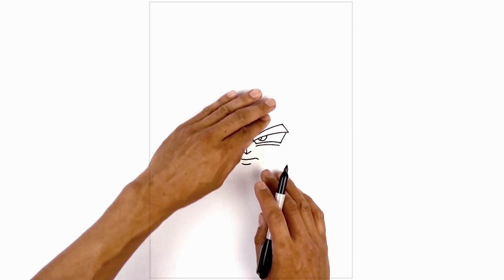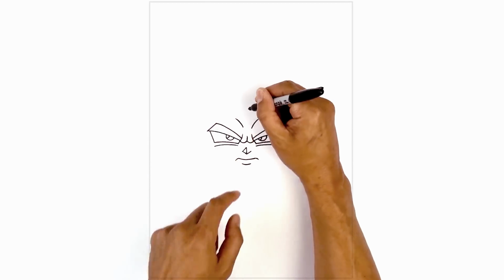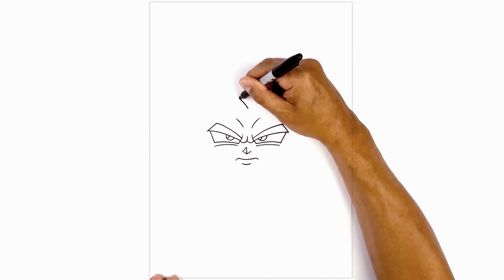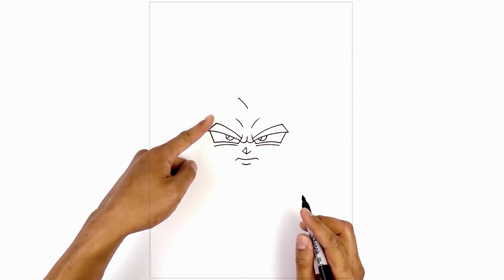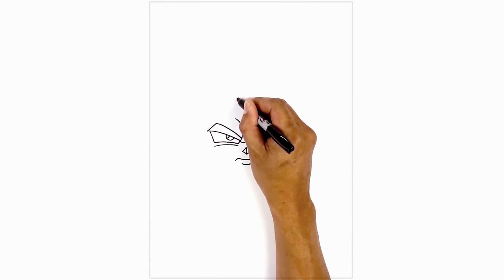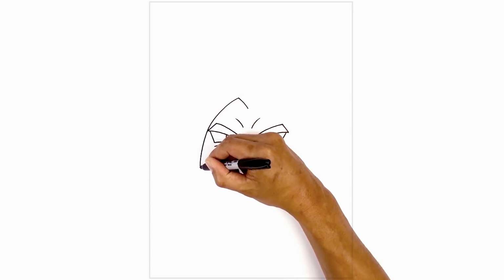Now that we've drawn the face, let's draw in the large bang that comes down the left side of the head. So in the center, we're going to step up, start with a point. From this point, I'm going to curve up and out towards the left. Now from this point, we're going to do a hard turn coming down, just touching the corner of the left eyebrow and all the way down towards the bottom. Touching the corner of the eyebrow, and then we'll pull that all the way down.